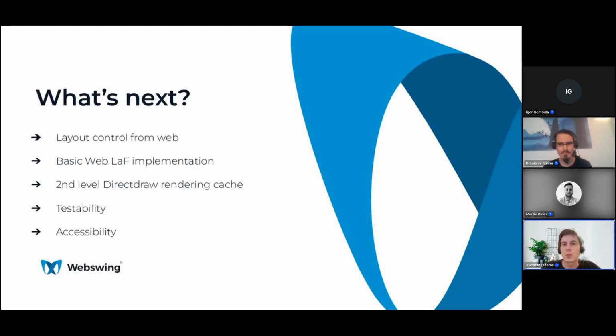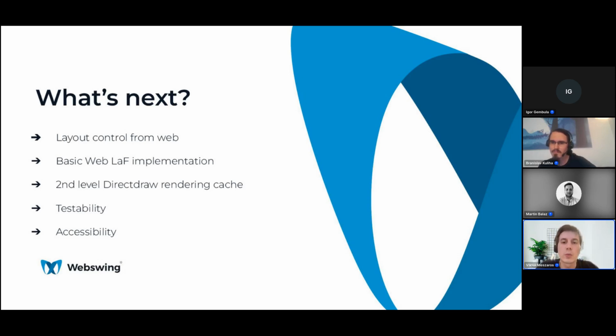So before we jump to your questions, let me just quickly tell you what other functionality we are working on that is built on top of this new migration capability. Our primary focus at the moment will be to add a way to control the layout of the components from web, as currently the component layout is still controlled from the Swing framework.